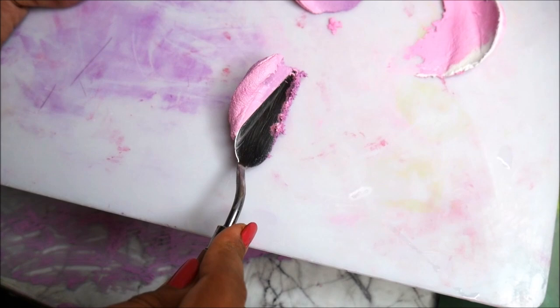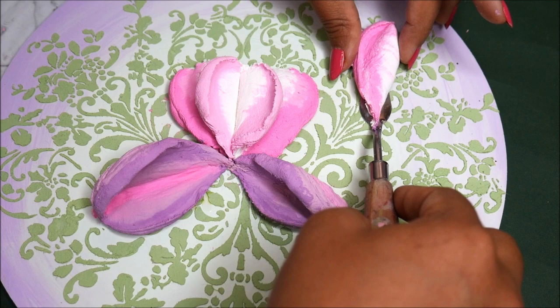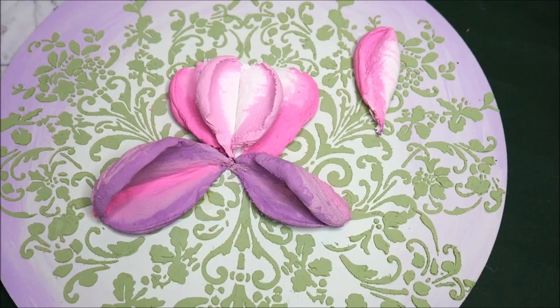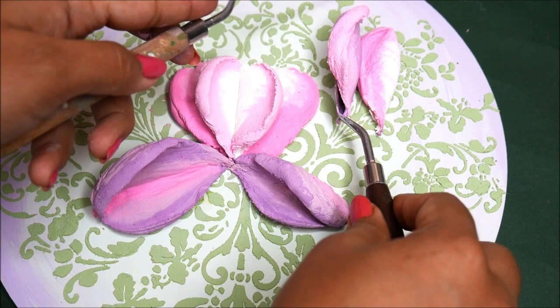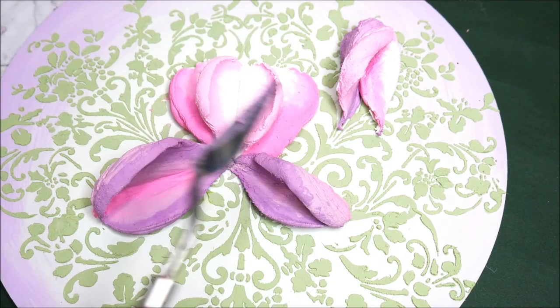Remove any excess you don't want, and then I'm going to place this bud right here on top. Now placing the second petal, which I want to flip and overlap the first petal. Place it gently right here and then flip it over. Need to give it a little shape.